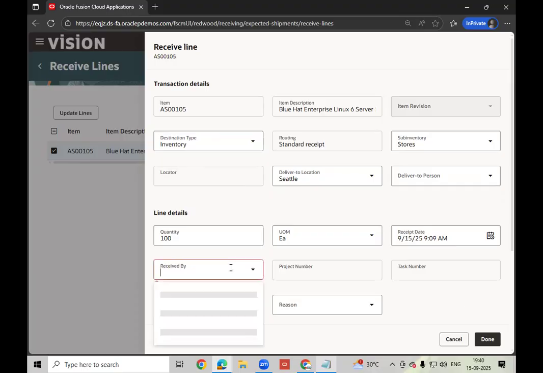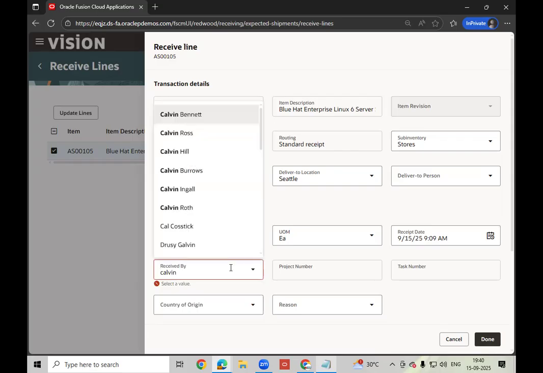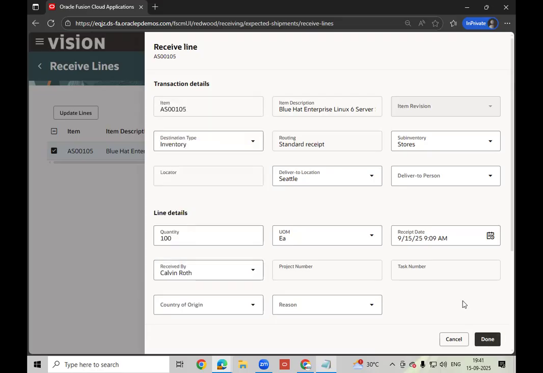Received by Calvin dot row. The details, I can select done. How many are there still? Okay.